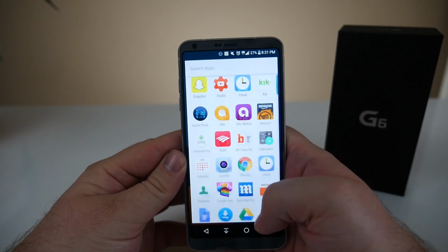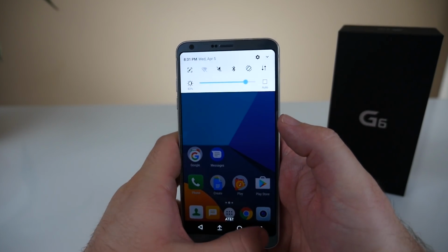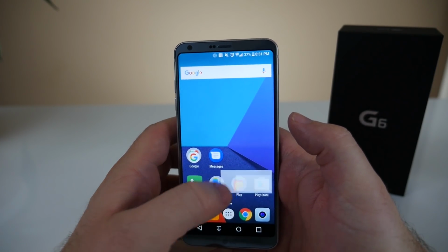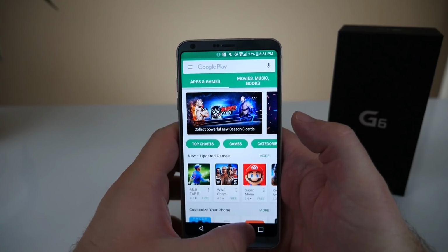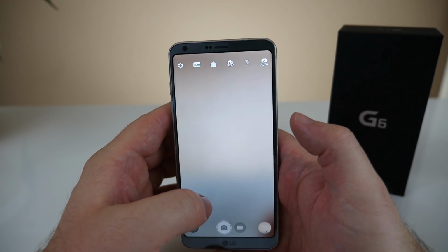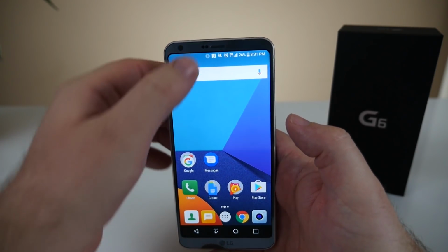This phone is fast. I really have not encountered any lag with it. And again, I don't have all my apps installed, but after 24 hours, opening apps, opening the camera, just going around the UI, everything I've done with this phone has been very, very quick. Connecting to Bluetooth has been faster on this phone than any other phone I have ever used. I don't know why, but it's very, very fast connecting to anything Bluetooth.